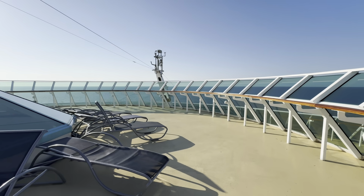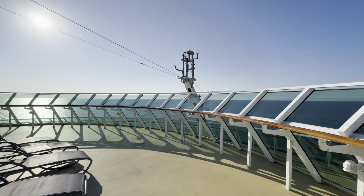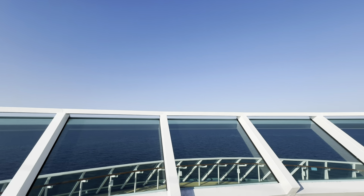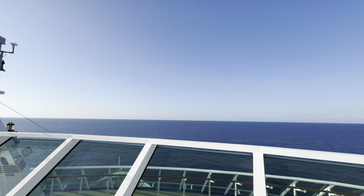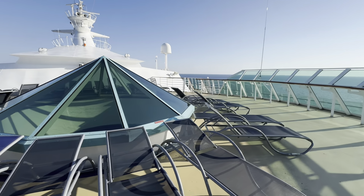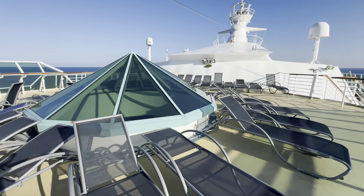I wanted to show you this here because it's really kind of a hidden gem, I think. This little upper area was completely underutilized. And again, if you can set yourself up and get your drink situation covered, this is a great spot to relax and be pretty close to by yourself almost every time. Or if you're trying to get a group together to meet somewhere, this may also be something that you want to consider. It's high up. It's a great place to go for sail away.